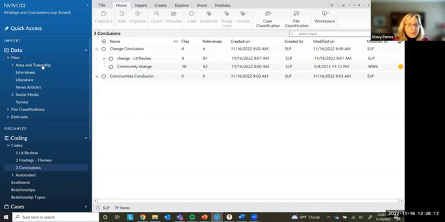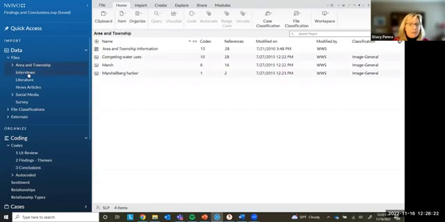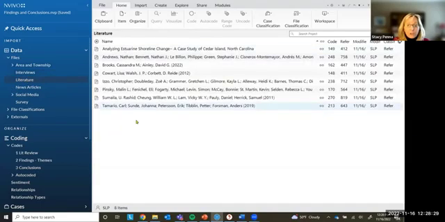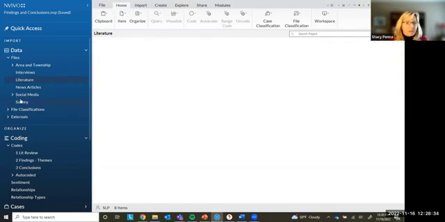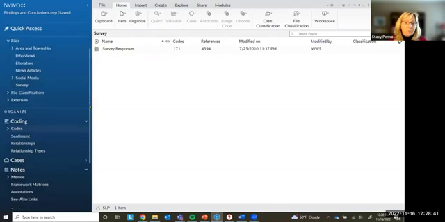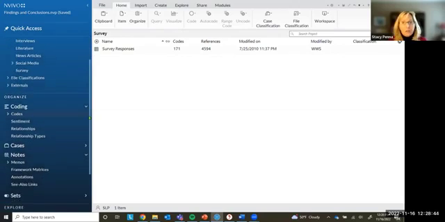You can see here, there's 3 sections in the blue navigation bar. So there's an import section, and this is where you're going to organize all your data. So here they brought in images in this project, interviews. You can, and I'll show you in a second, bring in literature from a reference management software like Citavi. They have surveys, and then here are your codes, a section where it's going to help you organize your codes, which is what Veronica was talking about in regards to your themes.